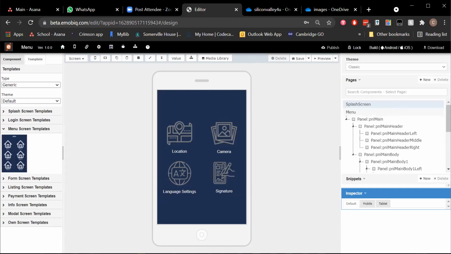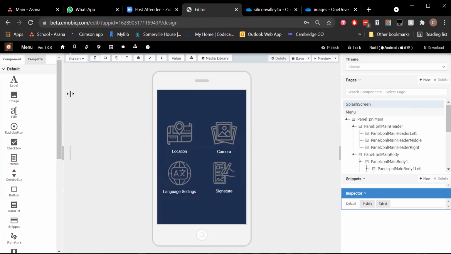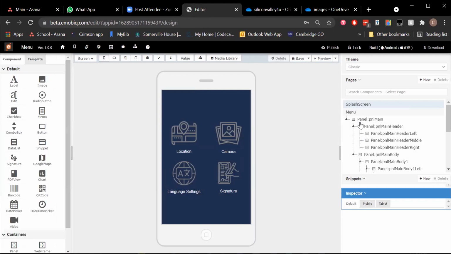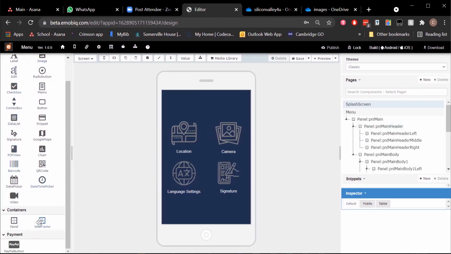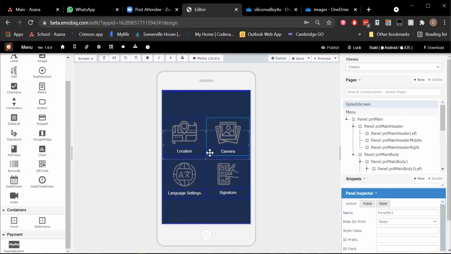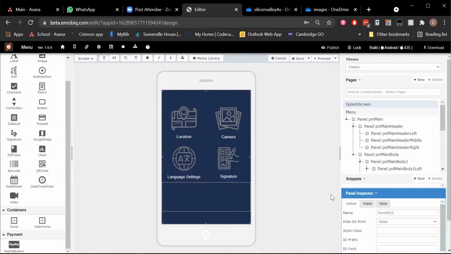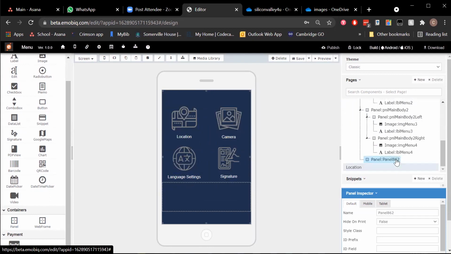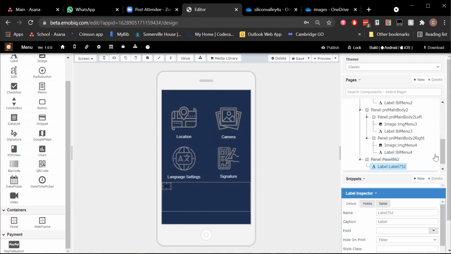Okay. Never mind. What you can do is you can just create a panel. It's about just positioning it into the right panel, right? So just create a panel. The panel is under the container. Under the containers, just below the container. Yeah. So just drag the panel and just drop it there. Okay. That's okay. Just don't worry about that. We'll place that panel later. So now inside that, you just drag the label. Drag the label and put it into that panel.